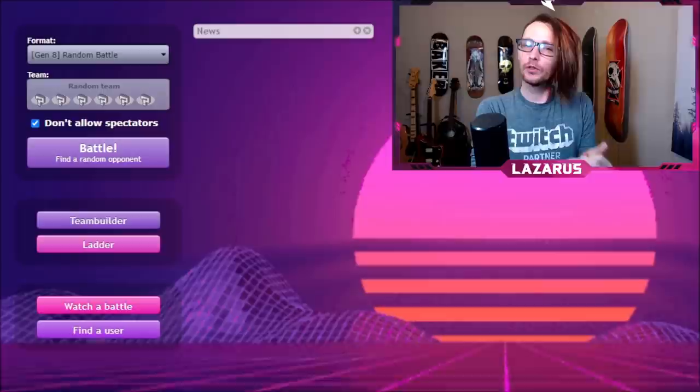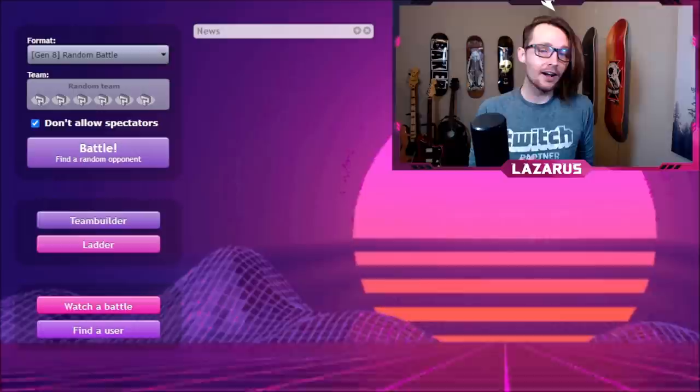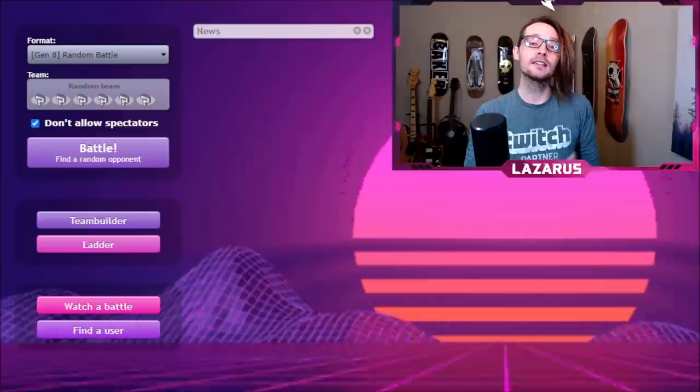I know the number one question you guys are asking me is, how can you make a team building guide for a game that isn't out yet? And the answer may surprise you. Believe it or not, these are remakes. So that means they're remaking a meta that has already been established. And for those of you that haven't noticed yet, this is going to be a singles team building guide based off of what was meta back in Generation 4 OU/UU.